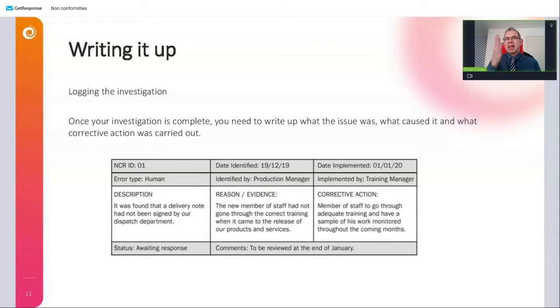Again, it's up to you as an organisation to specify the review frequencies and also to what level of information you're recording your non-conformances. But my view is the more information that you get in there, the more beneficial it is to you going forward, because you can always come back to it, read it, review it, see what you did for this particular instance and implement similar measures further down the line. So again, it doesn't have to be war and peace. It's literally, have we got a footprint of what we've done? And if it's a more serious issue, you may obviously go more in depth in terms of the investigation.